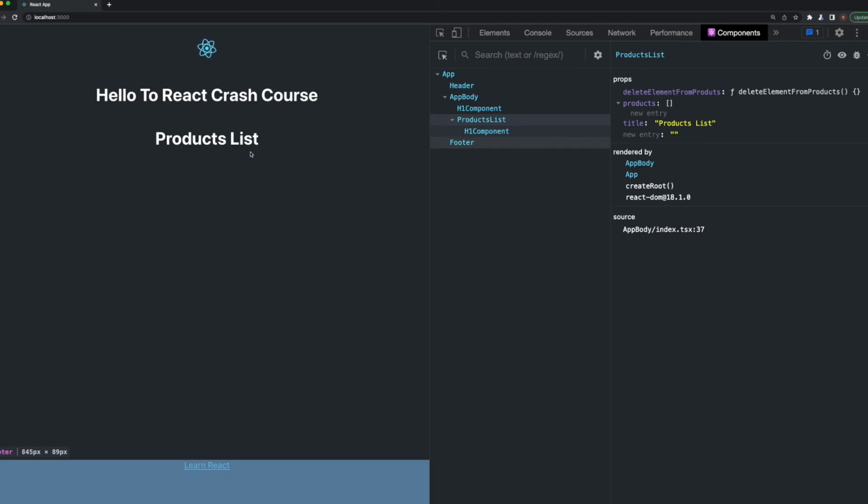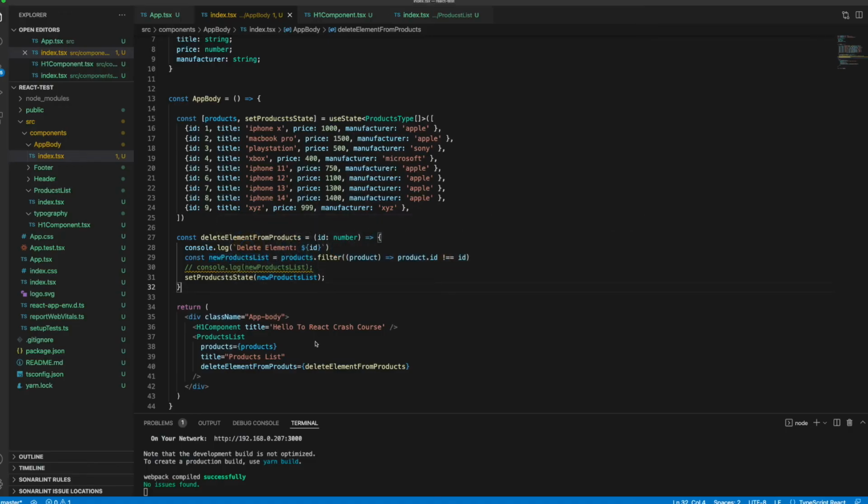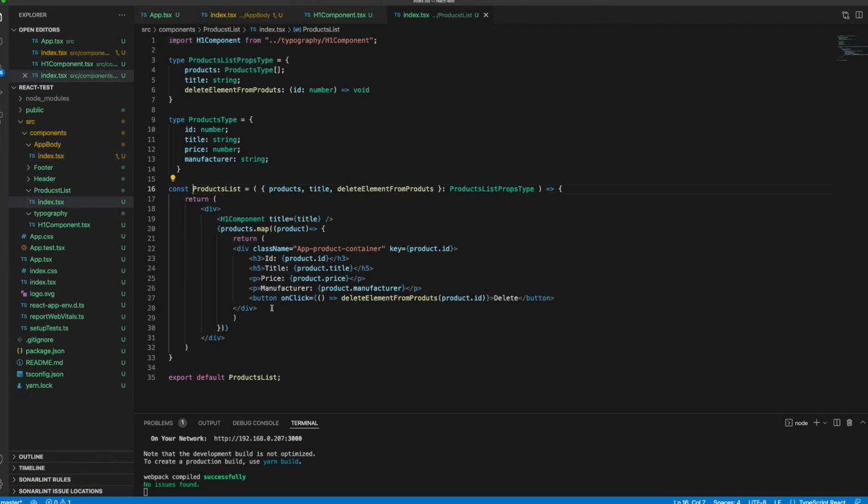Of course, when we refresh the page, we are not saving it to any database or interacting with any servers right now. When we refresh the page, all of the products will come back. But you can delete the products like this. As you see, it's much easier. So let's add some styling to that button as well. Then we can finish that tutorial, and we can continue afterwards.